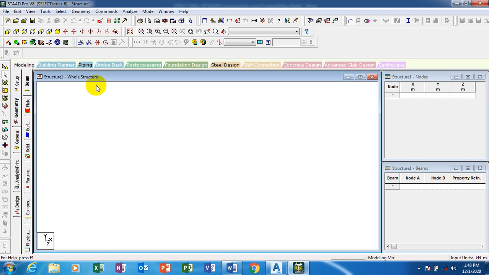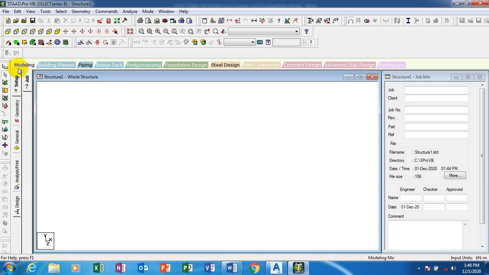Here you can see we have our main menu. You can see we are under modeling. Whatever you model here, you can actually design for it and do your analysis in this window. You model here, you analyze, and you do your design here as well. Once I click on model, you can see this has popped up.